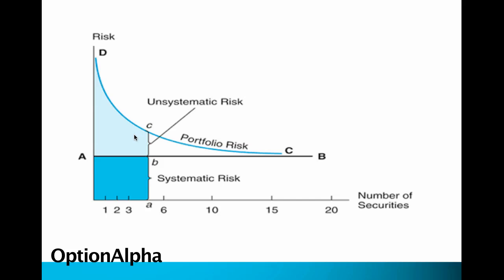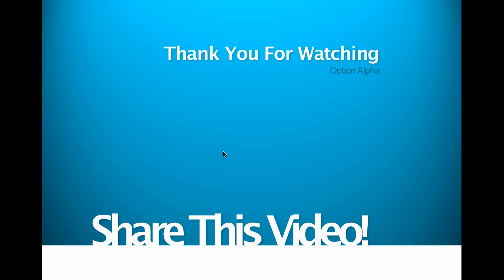But for unsystematic risk, which is just specific to different industries and companies, you can avoid that risk and reduce your risk by diversifying the number of stocks you have, the industry, the sector, the country, etc. So generally speaking, the more you have, the closer you're going to get to just pure systematic risk, and that is always a good thing, right? You want to reduce as much risk in your portfolio as possible. So hopefully this video has been really helpful to tell you guys more about systematic versus unsystematic risk.